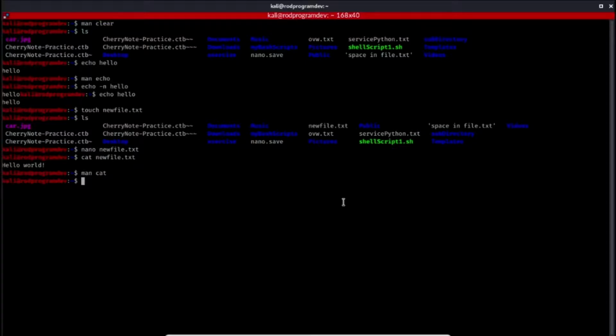Another thing that I want to run you through in this session is how you can run some binaries. Let's say, for example, you have downloaded a file, or you have created a new program such as a shell script. We can do this by using the full path to the binary, or by using the relative path to the binary. Let's say I want to execute this file here. Let's first try to run the full path here.